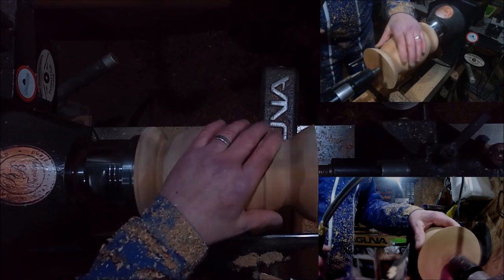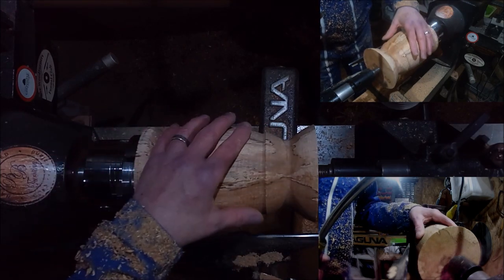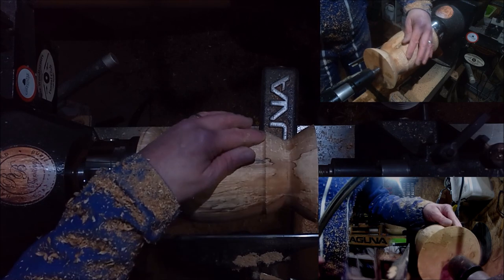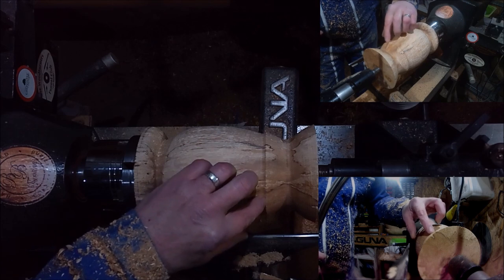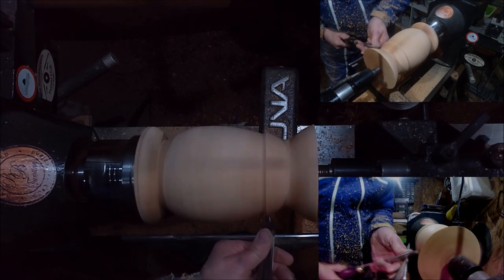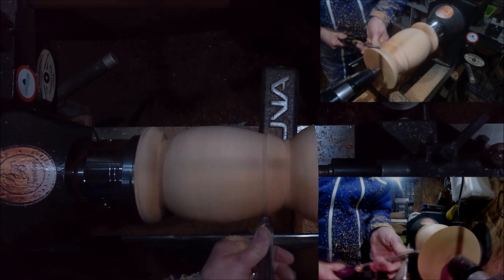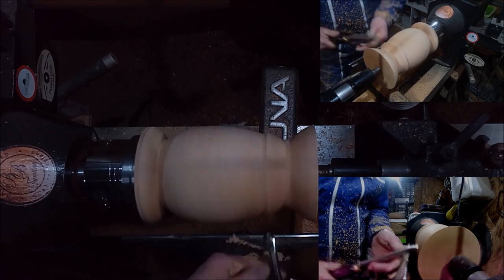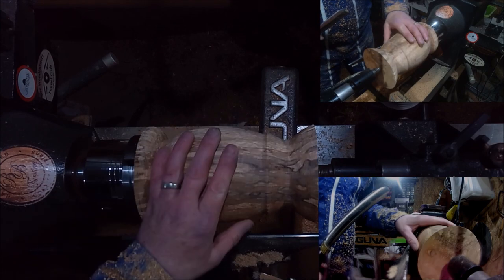Let's have a look at the surface. Thing is, when you're using spalted wood, you can get tear out like you see there. Hopefully the camera's picking up. There's a little bit of tear out along that edge that I don't like. So I'm going to cut into the tear out, going down like that, which should take it straight away and just give me a sharp line like that.